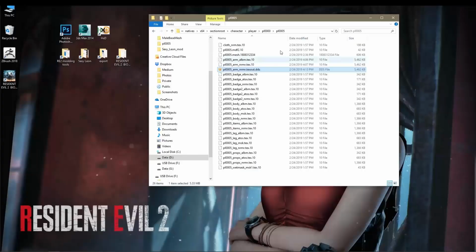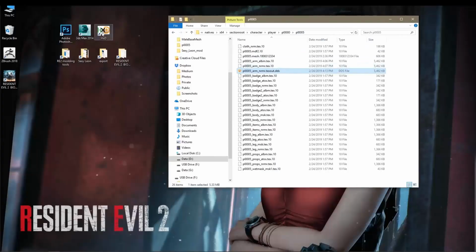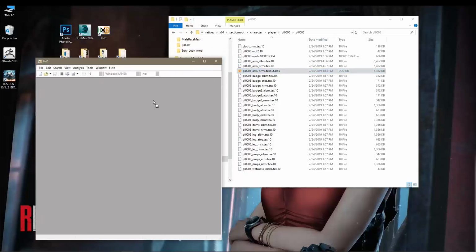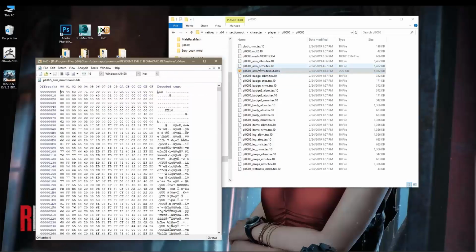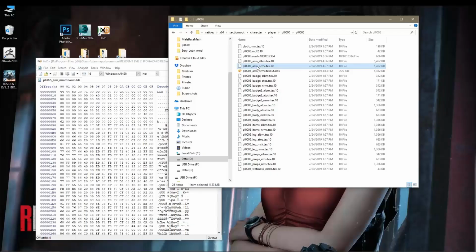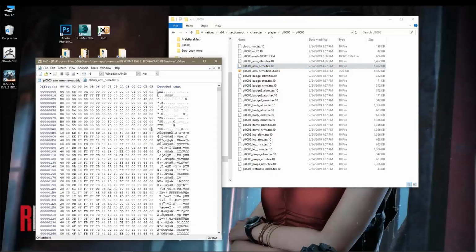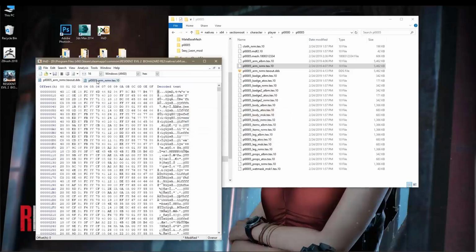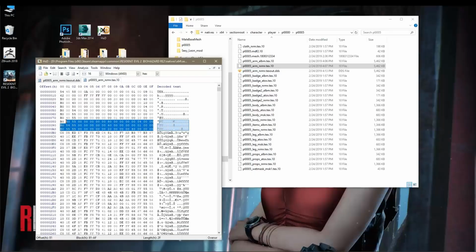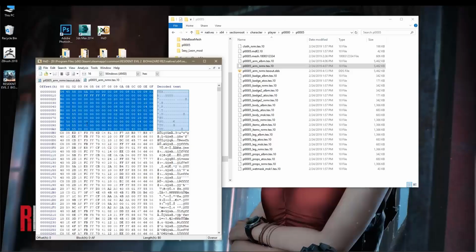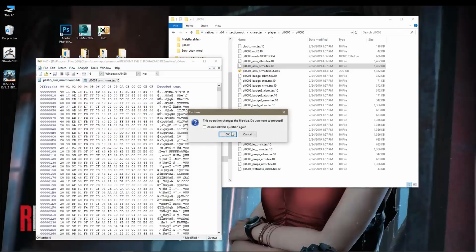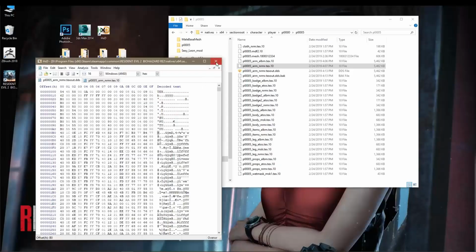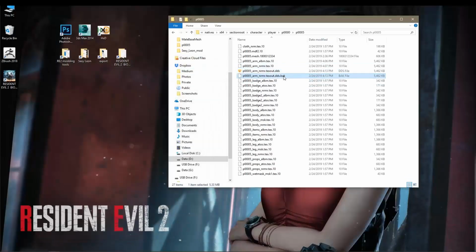So here's the new texture, and we can do the same. You can just drag it here, and we can actually use our latest normal map because it has the correct header. So we can just drag this here. Again, from here we select this whole block and delete it, and here we select this whole block. Okay, copy, paste, and save.